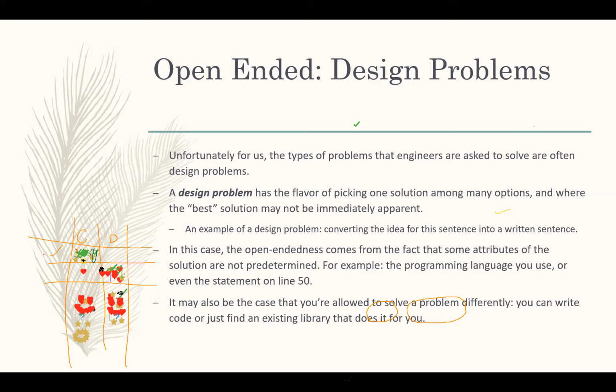The other sense of design is that it's not always clear what the best answer is. It's hard for me to say this program is the best way to do something. We do have ways to do that, and we've seen that, for example, when we did the sorting algorithms, but it is kind of hard to do. How do I say this is the best? It's not always immediately apparent. So these are the essence of a design problem: picking among alternatives, not really sure what the best is. And this is archetypal for what engineers are asked to do.